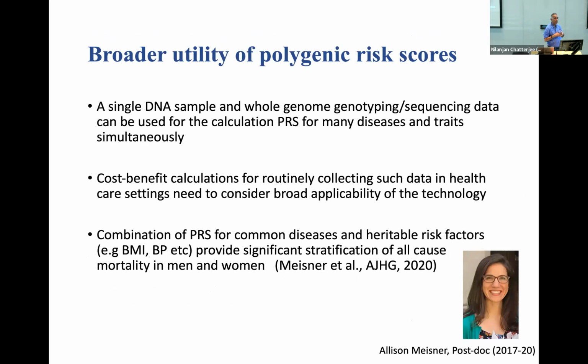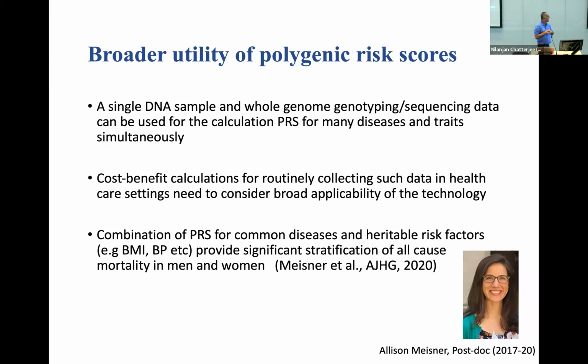But one interesting thing about polygenic risk scores is that they're a pretty unique technology. If you think about it, all you need to do is collect your DNA sample once in your lifetime. And using that DNA sample, you can compute polygenic risk scores for all kinds of outcomes. You can do 15 cancers or 10 other major diseases, and also BMI and your tendency to smoke more or drink more alcohol. Everything you have a polygenic risk score for now.